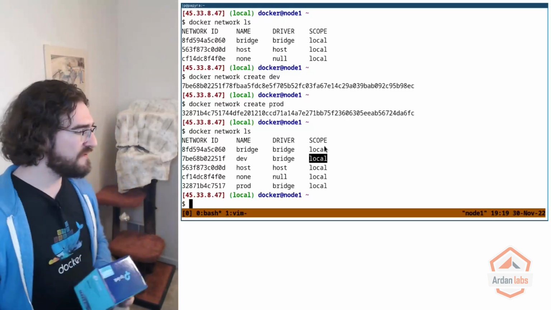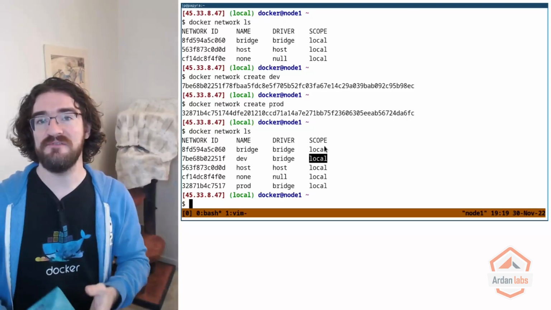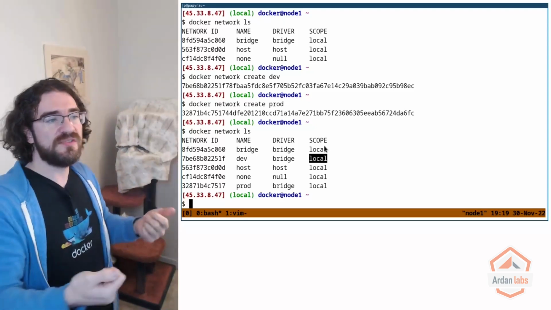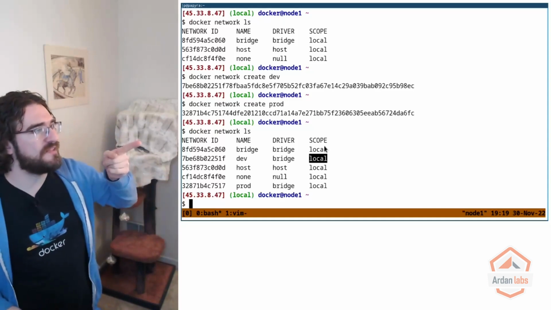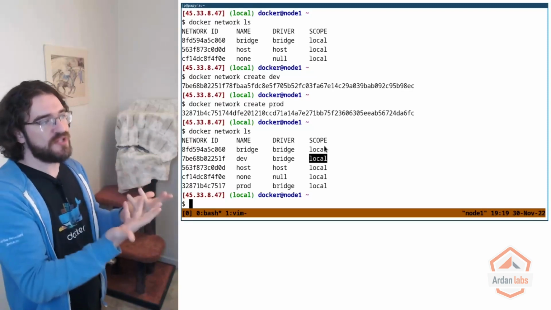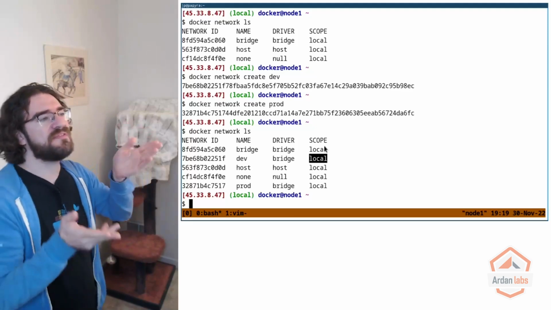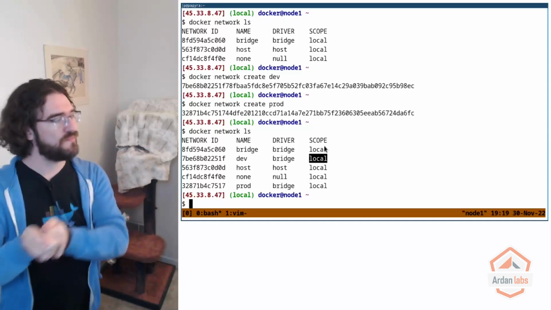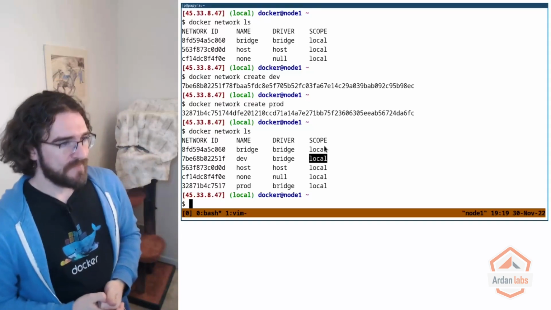Basically, what we have with Docker is something like this, except instead of being a physical one, it's a virtual one in the computer, and we use it to connect the containers together. So when we have these networks, it's as if I had these virtual switches. Well, they're called bridges, but technically bridge, switch, same thing. So we have these bridges or these switches, and when we start a container, we plug it to this network or that network, basically.